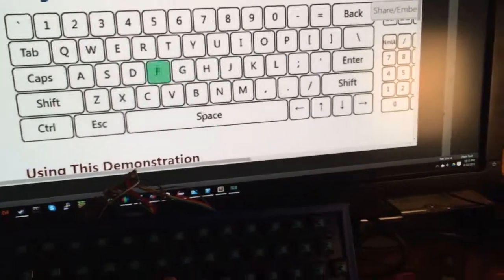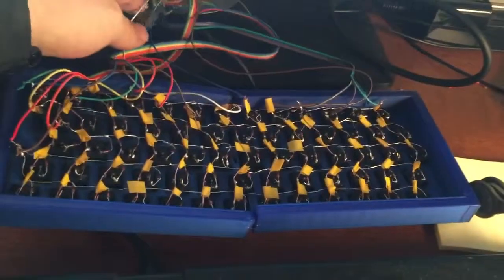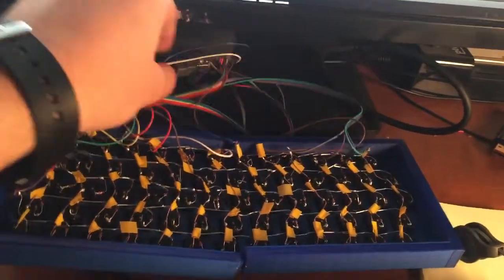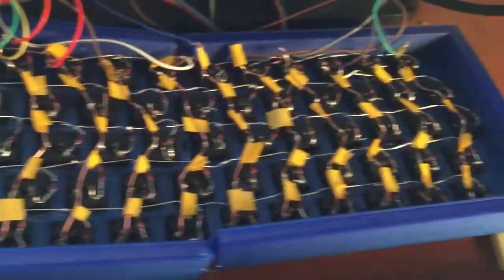Pretty cool, huh? This is what the back side of that madness looks like. It's powered by an Arduino Teensy. Or it's not really an Arduino, it's just a Teensy. It's run by the same chip as the Arduino. There you can see my utterly fantastic rows of solder.